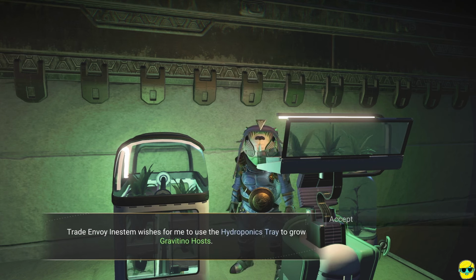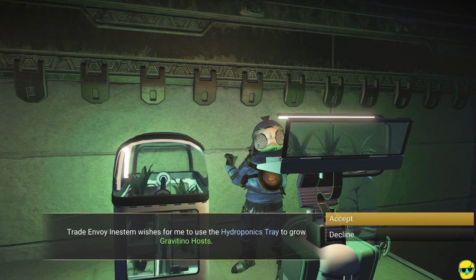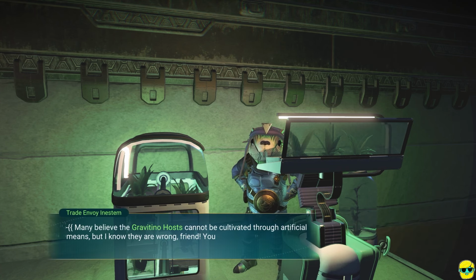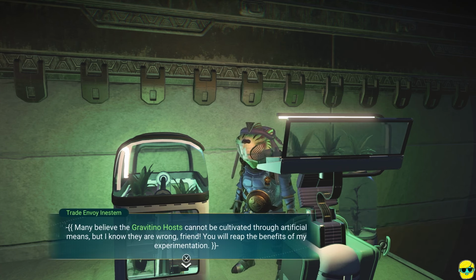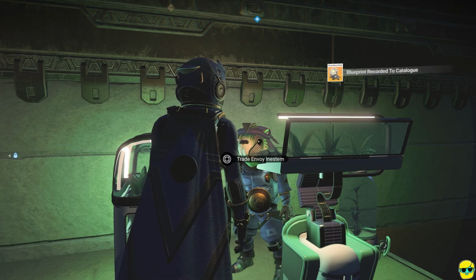Trade envoy Inestem wishes for me to use the hydroponics tray to grow Gravitino hosts. All right, dude, you got it. Many believe the hosts cannot be cultivated through artificial means, but I know they are wrong, friend. You will reap the benefits of my experimentation.